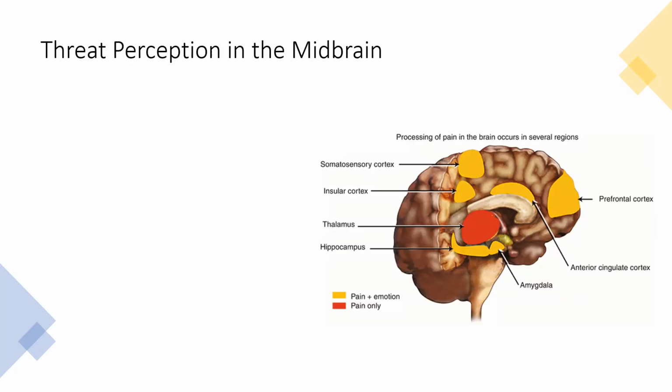Now, in the last session, I talked about pain, and I talked about the emotions and pain being very, very linked. And I'm not going to repeat what I covered there, but I did record it, so it is on YouTube. I think I did record it. I hope I did. Anyway, this is a repeat of the diagram, but I'm going to take a slightly different take on this one. And you'll see this is a slice through the brain, and we've got areas of the brain in yellow that are pain plus emotion.